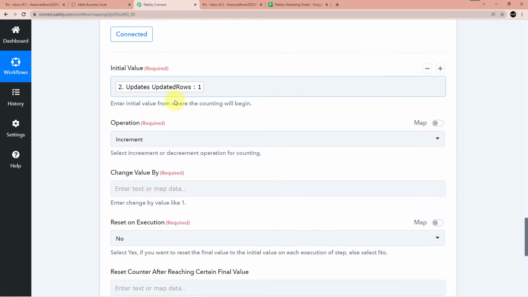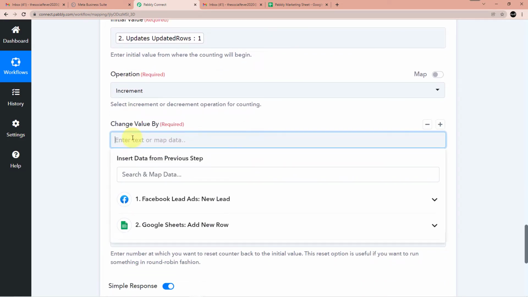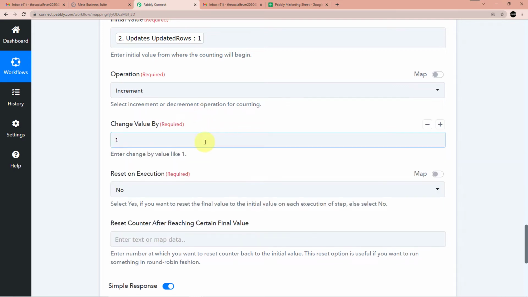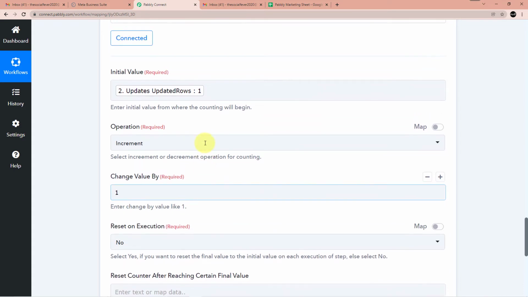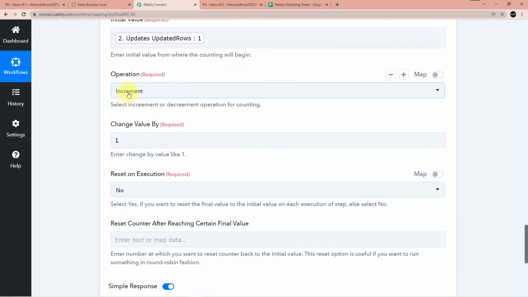Now how will it happen? We have to change value by 1. So when we change value by 1 and it starts from 1, it will increment by +1. So it will change by 1, which means it will become 2. Then it will change by 1, which means it will become 3. Then it will change by 1, which means it will become 4.